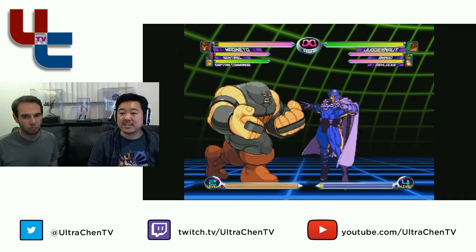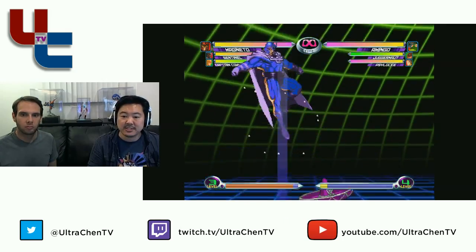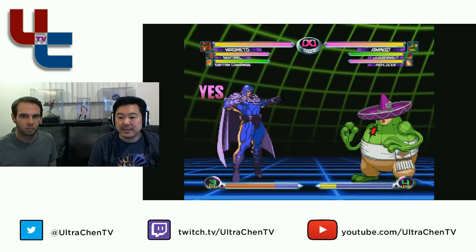So in other words, if you think he's going to call... So like Magneto's really good at tri-dashes, right? I mean, you know, he's got... I'm terrible at this, but, you know, that's probably super slow.